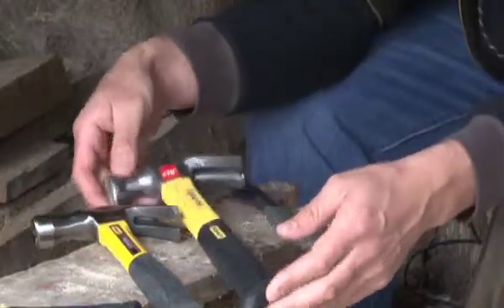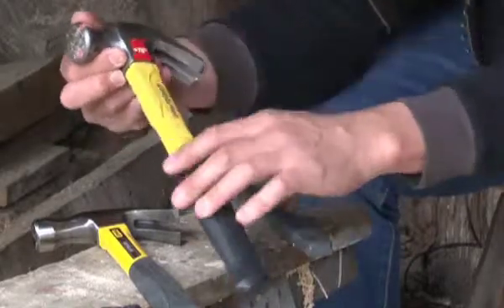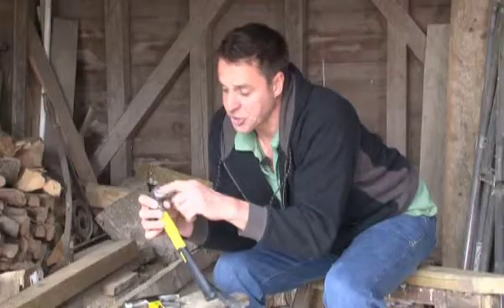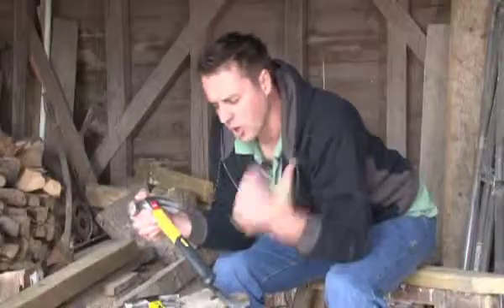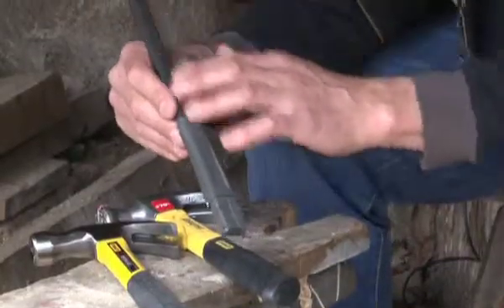As you move up the range slightly, you've got the more specialist hammer. This is again a curved claw, two-piece hammer, but with this one you've got a 70% larger sweet spot — the striking area — which means there's less chance of missing. It also has anti-damping built into the handle, and for lots of repetitive use there's a graphite core inside.